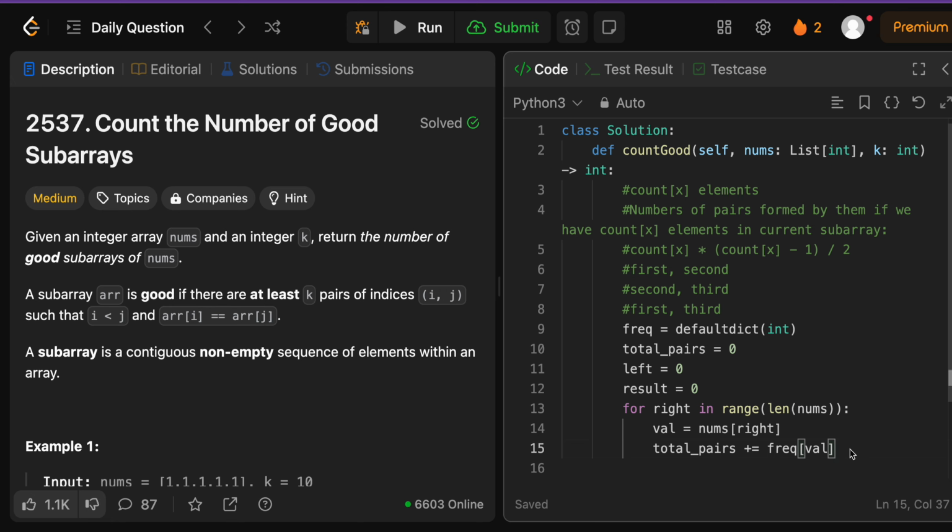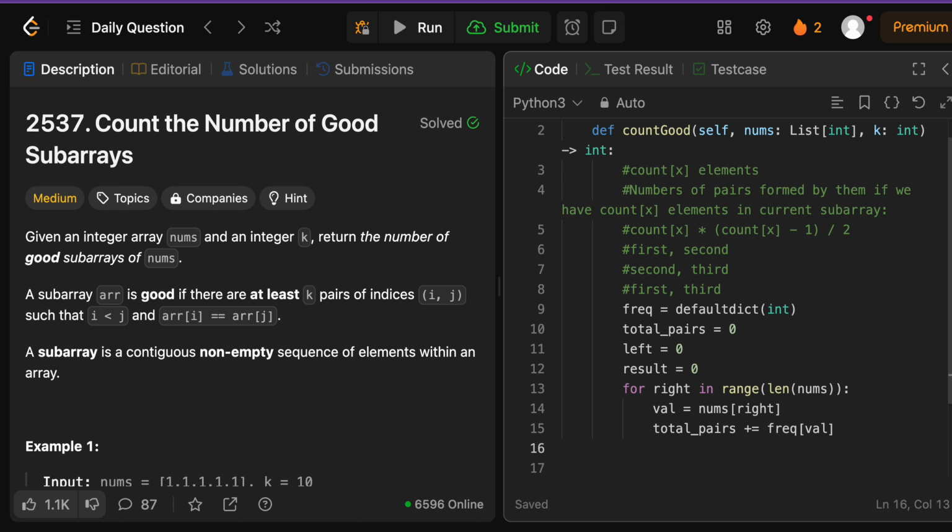And so if we add the current value to the hash map, we're going to have exactly frequency at value new pairs. The number of different values that can be mapped with it in a pair would be the number of occurrences that we currently have. And so we have to add that to the number of total pairs that we can now form with our current subarray, because now we're adding this current value to our current window.